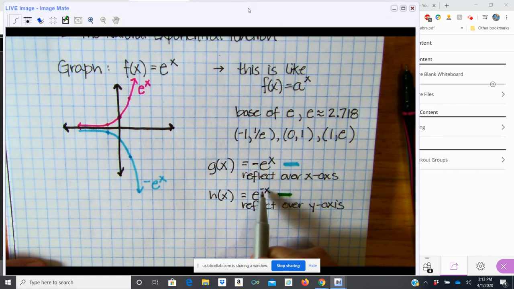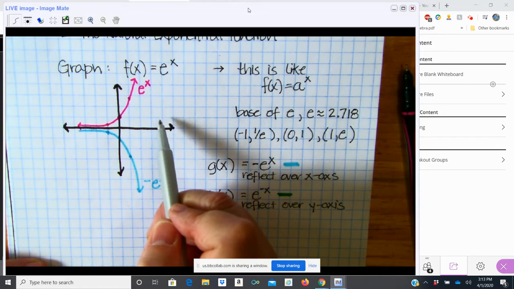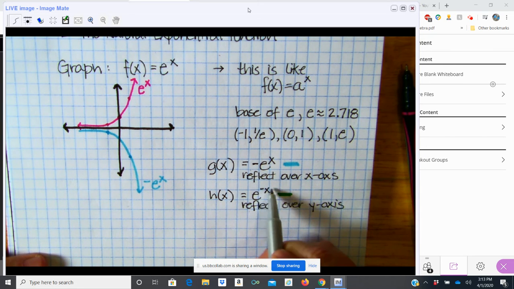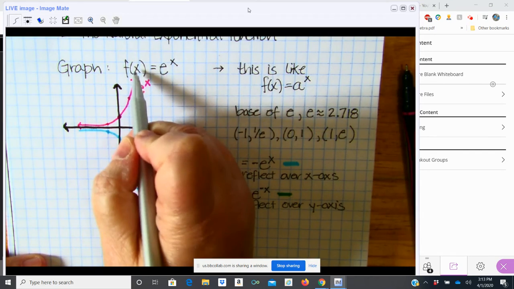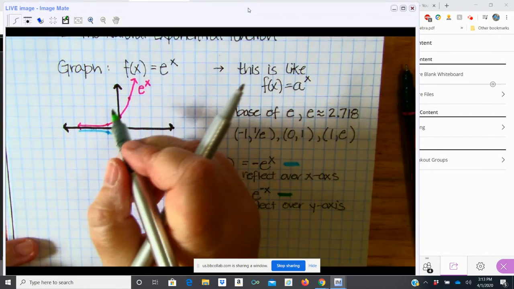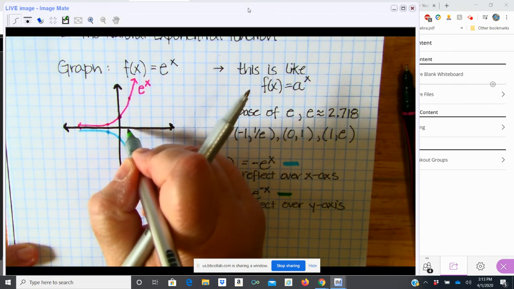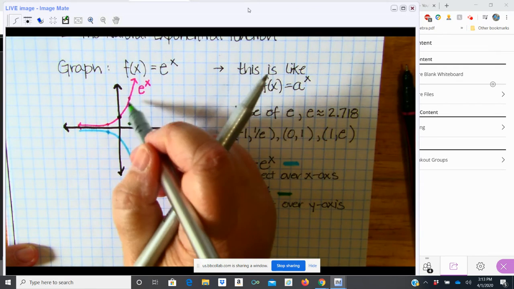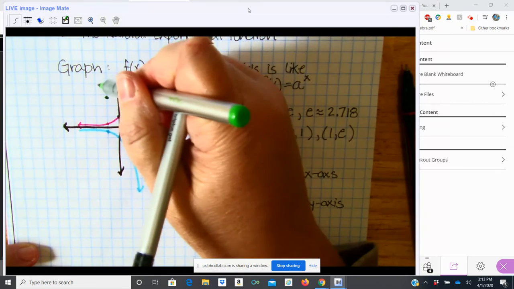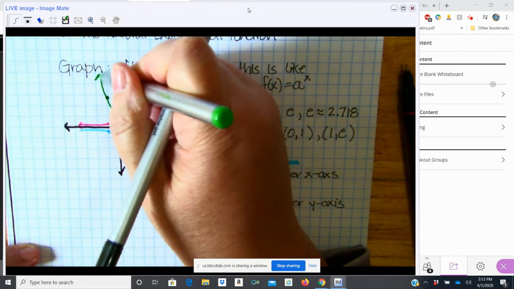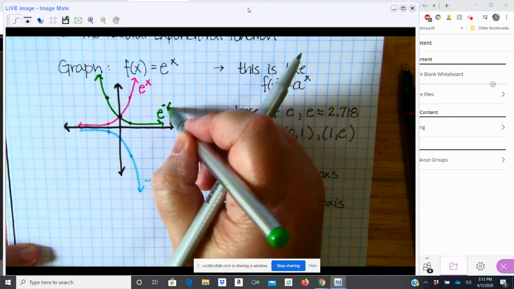So when you put a negative on the exponent, it goes from growth to decay. We talked about that the last couple of days. But when you put the negative on the exponent, it flips it from one of growth to one of decay, or from one of decay to one of growth. So that means instead of a -1, 1/3, it's going to be a +1, 1/3. It's still got to go through 0, 1, and it's going to be -1 that's just below the 3. And there's my e to the negative x.